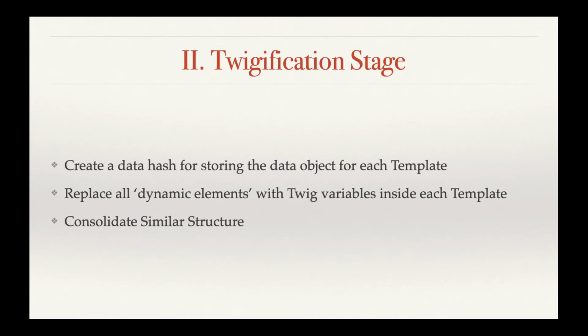Twigification is what I call this stage. Can you blame me? This step involves replacing all dynamic elements in the template with Twig variables. Any value that can change between pages needs to be replaced. Titles, subtitles, class names, rich text, and image locations are all things that will change when we request a different page. We carefully extract all the dynamic strings and create a data array in Twig to store them.